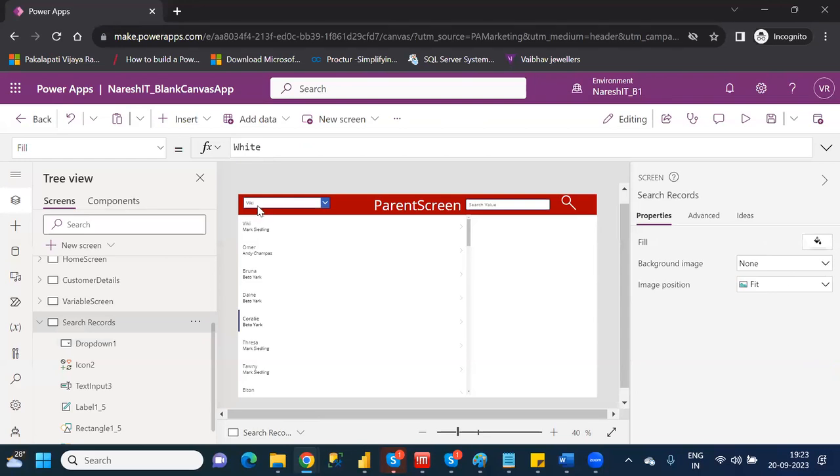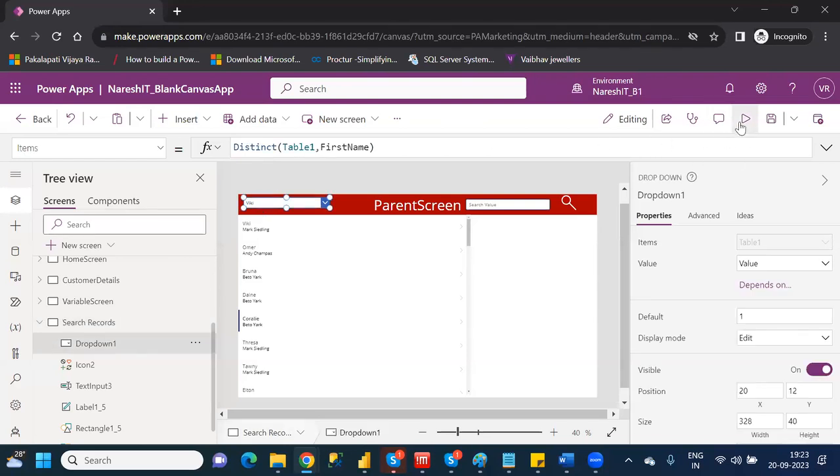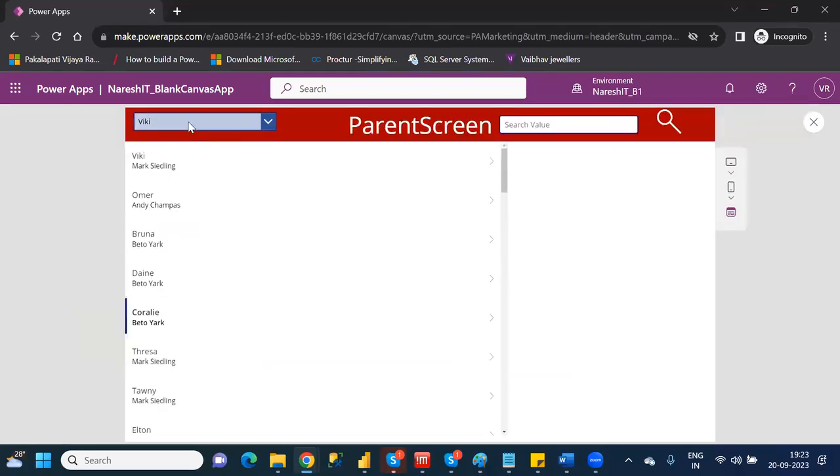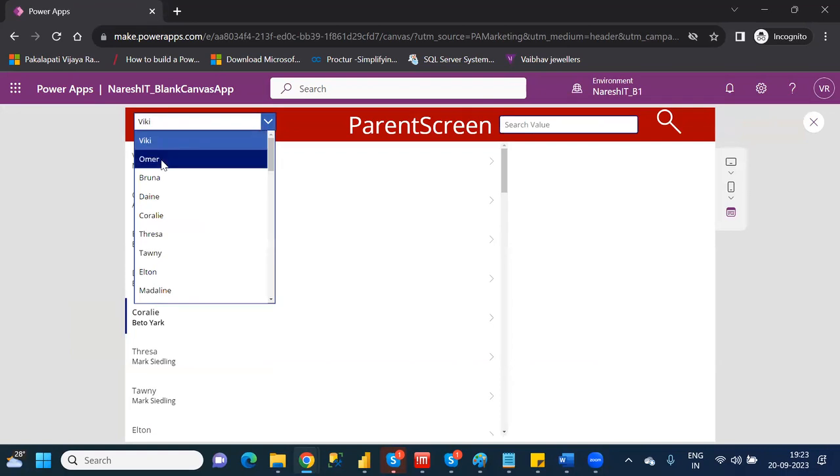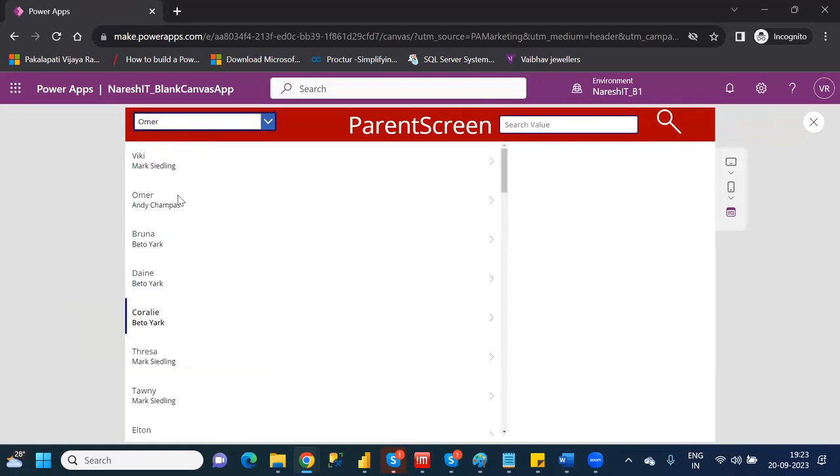Now, whichever value I selected, see here, when I run this application, if I select a particular name, is that value filtered now? No, it is not filtered. You have to pass that particular value in the gallery. And after that, whichever is matching, those related values will be displayed.